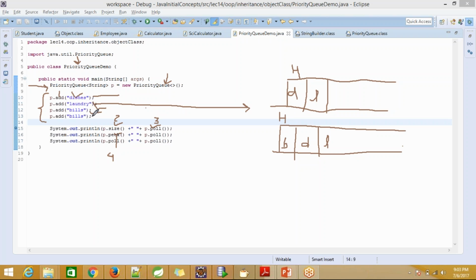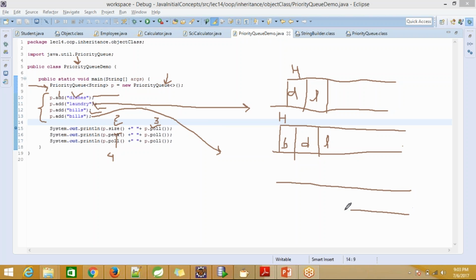Then the last element gets added into the queue. The same thing would happen again. It would be compared with the already existing elements of the queue. We know that the first element and the element we are adding are both the same, so it would become the first element of the queue.